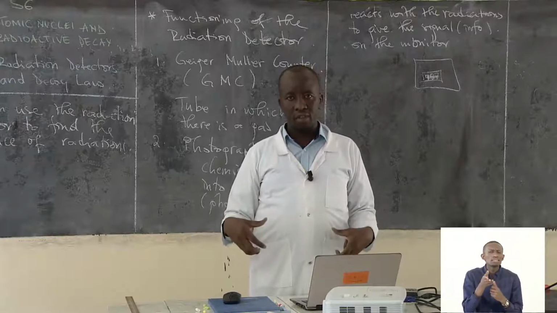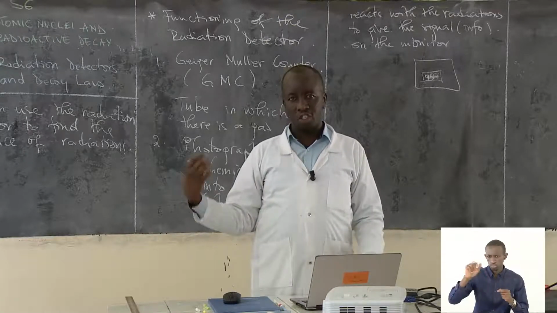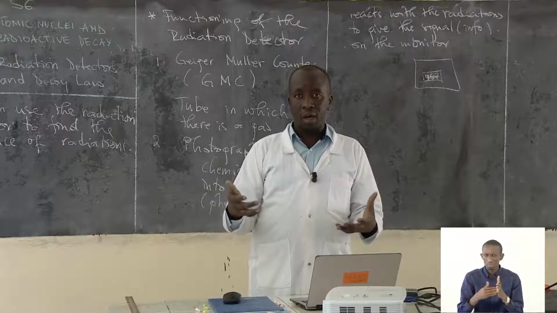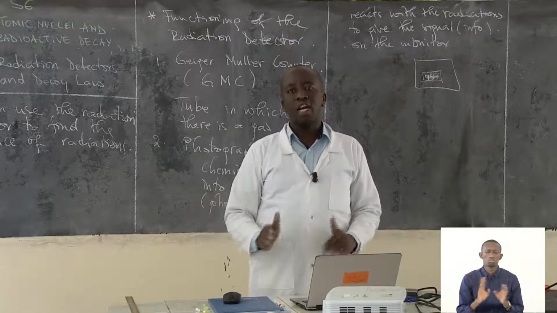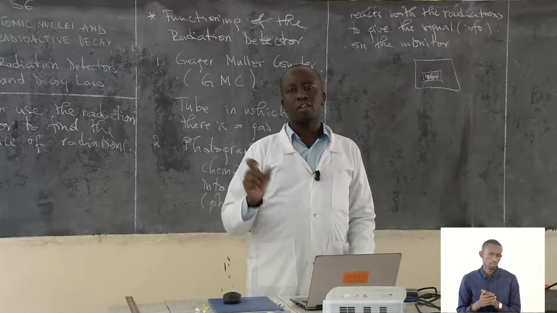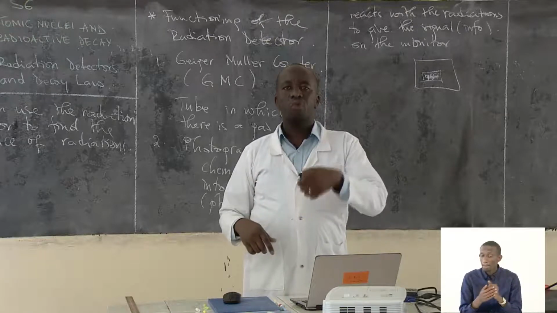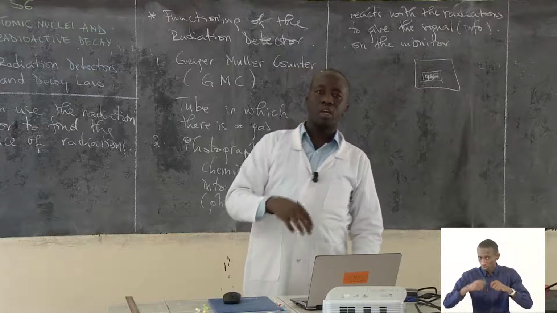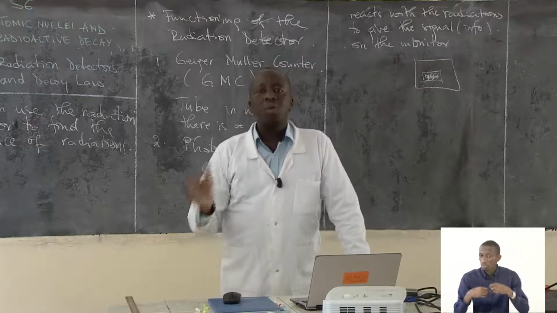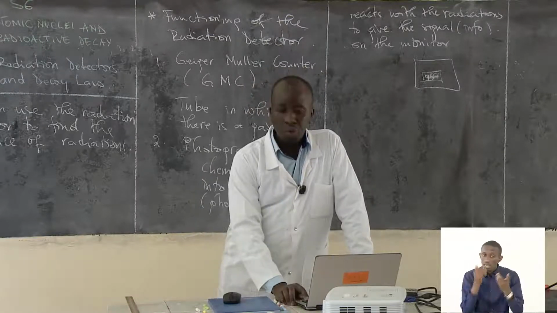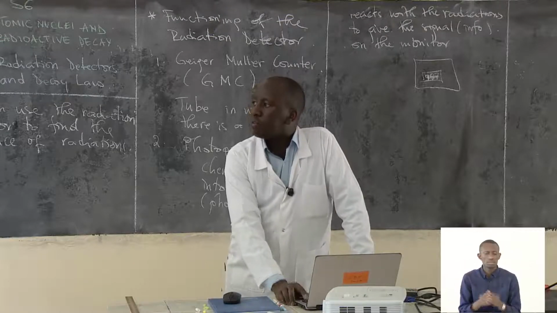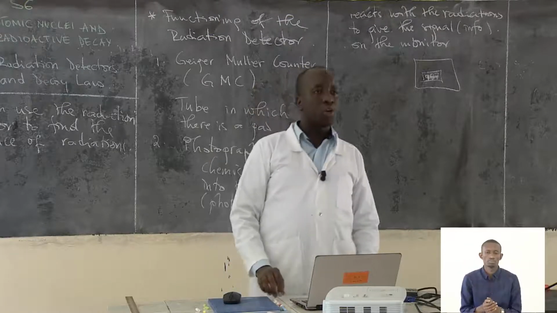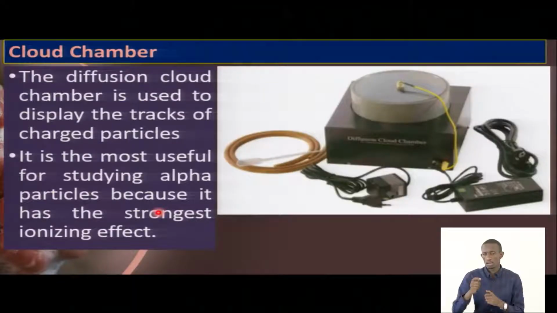Do you understand? So that is the problem of this device. But again, there is a way of using other different devices so that those devices will tell you or will react to the radiations that may be harmful to you or to anyone else. So here we have another one, what we call the cloud chamber. That is the last one that we are now going to explain.